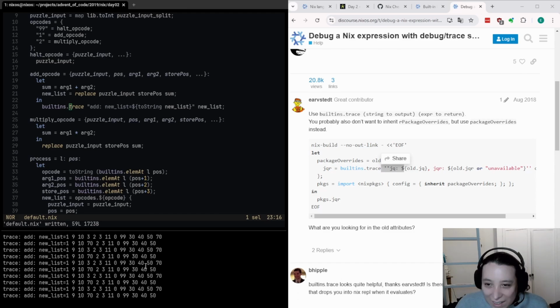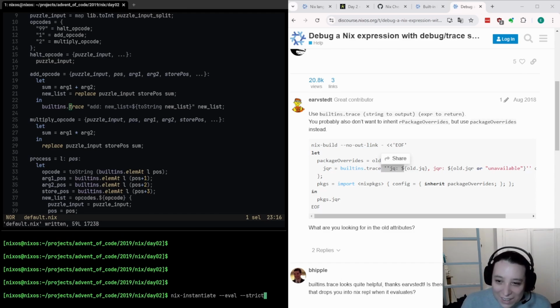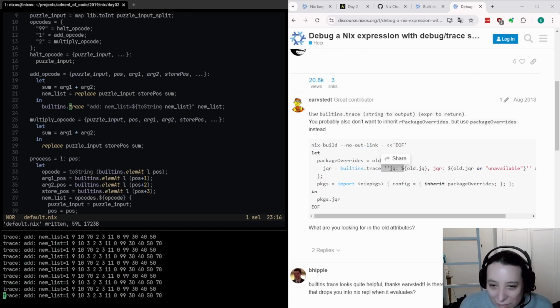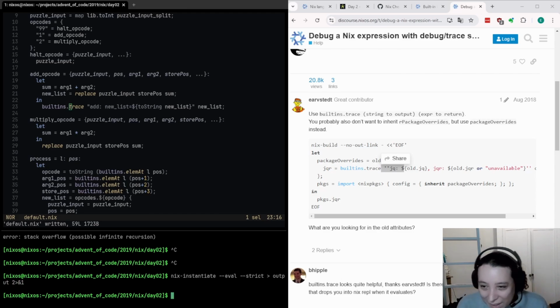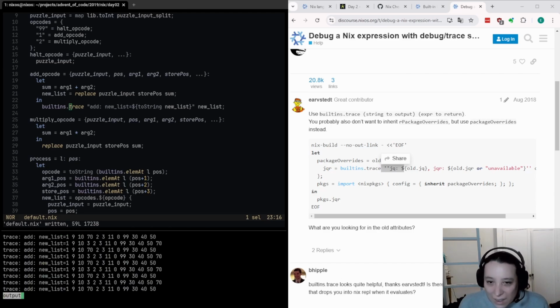Okay, so interesting. It looks like it starts... That output is quite long, but it'll break at some point. There we go. Okay. So it gets the new list after it replaces.